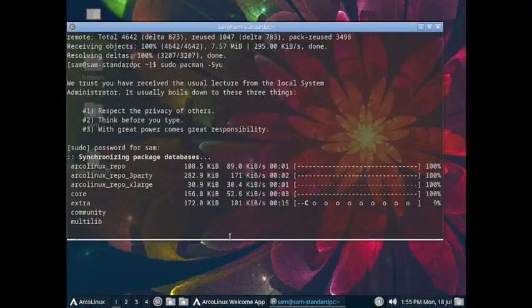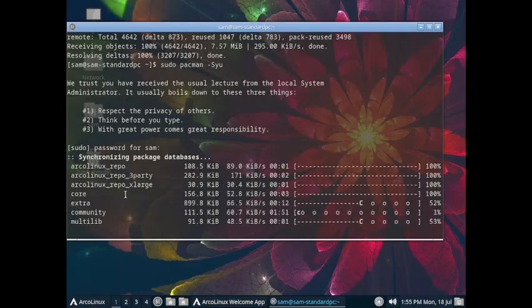So now the repos are syncing. Now the software as given in the script will be installed. So the extra software is given in the script. The script has already run. So if you want, we can check it out again.